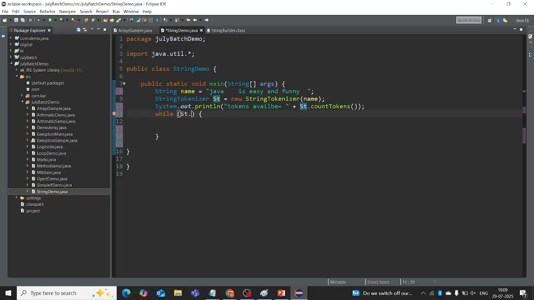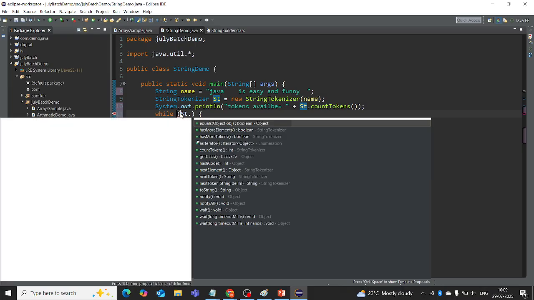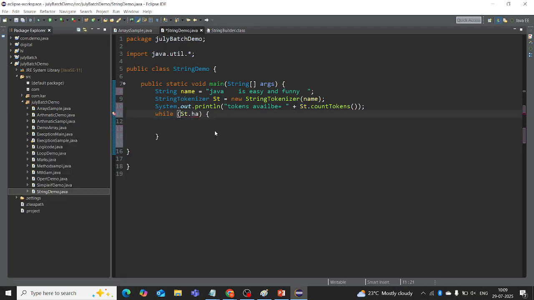Object dot hasMoreTokens. If tokens are available, it will give a value, true or false. Then it will execute this block. That is how the while loop will work.